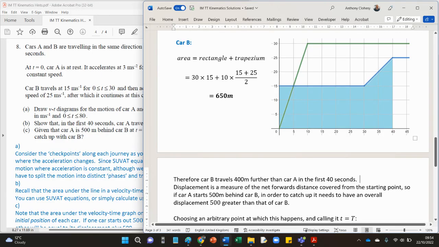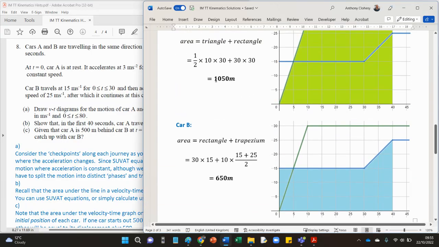So up until this point, you were probably assuming implicitly, like I was, that the cars both started from the same point at the same time. And although the motion begins at the same moment in time, it does not begin at the same point in space. But that doesn't matter. What we've worked out so far doesn't tell us how far along the road they are. It tells us how far they have moved from their starting position. So it's a relative displacement.